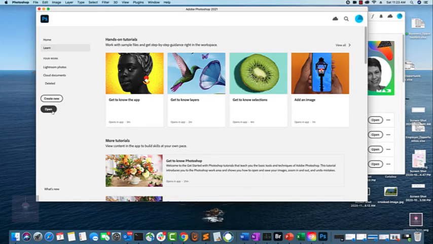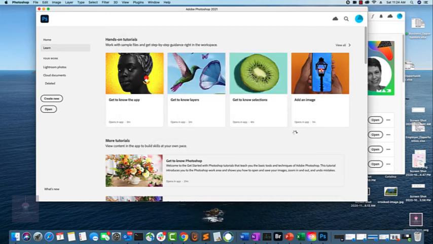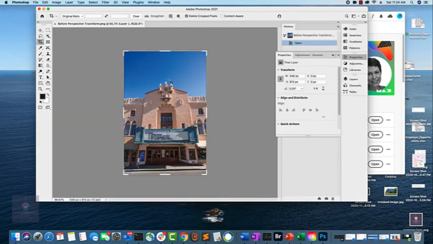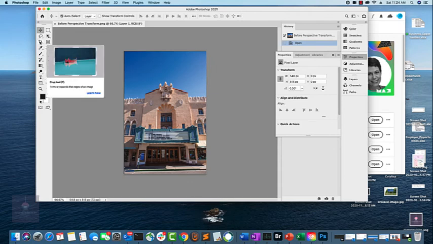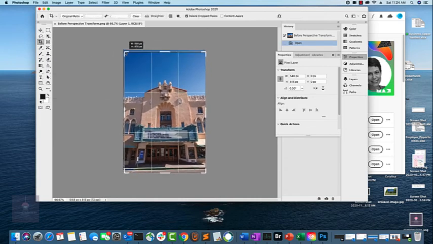So I am inside Photoshop. Let's open an image that has this warp issue. So this is the image where you see the image is taken at an angle. This is also called keystone distortion in an image, which we want to correct. So the way to correct it is first you click on the left tool here, which is called a crop tool, and make sure the entire object is selected right here.